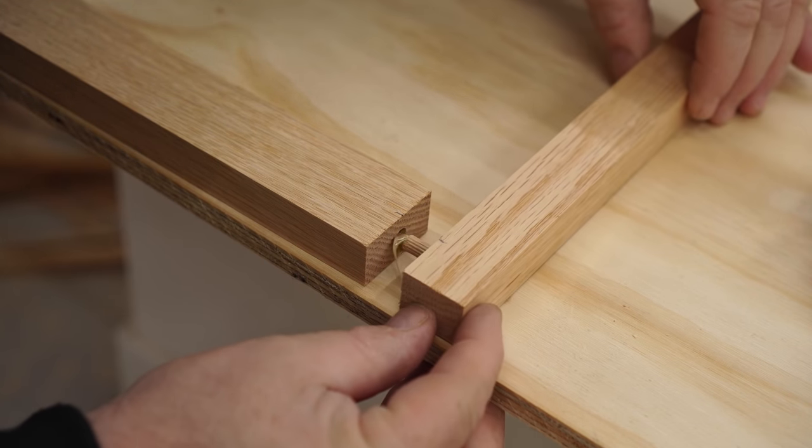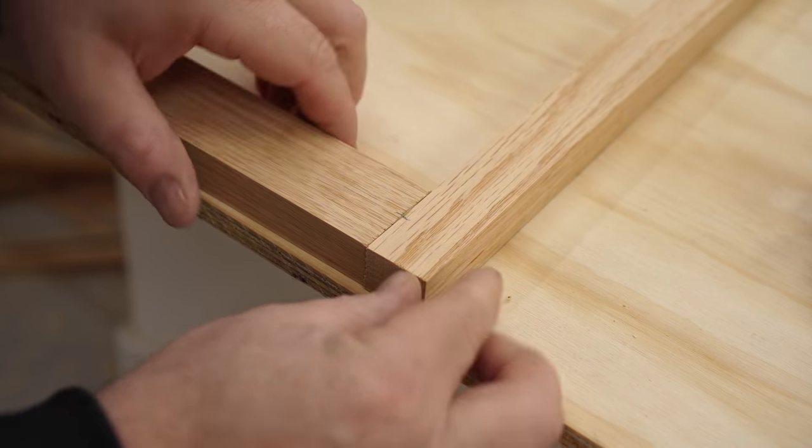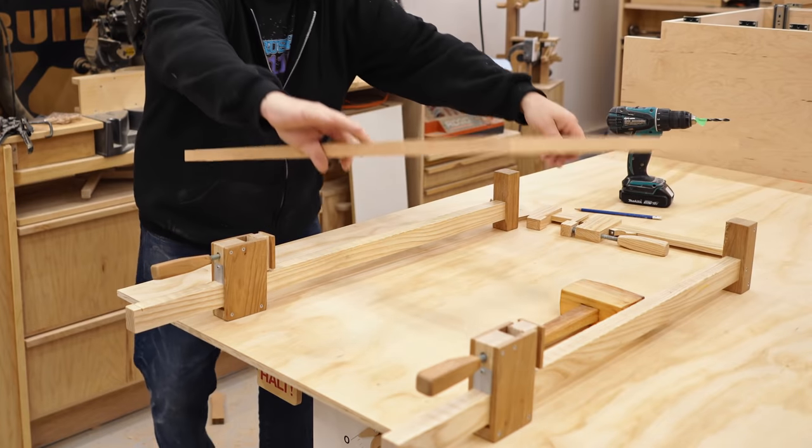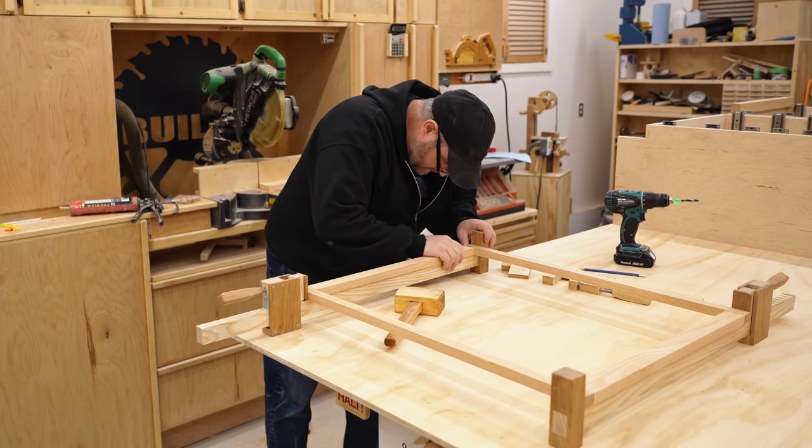Once again, I use polyurethane construction adhesive to put the face frames together. And now I'm going to clamp them up and let them dry. I want to make sure that they're square by measuring the diagonals.